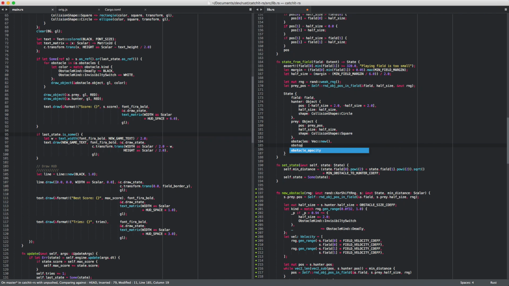Obstacle opacity is Transition::new, and we always start at full opacity, so it's 1.0, and we leave at invisibility, which is this one. That is that.